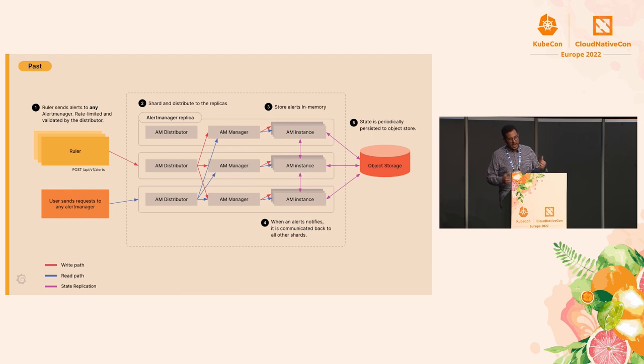Writes of alerts, highlighted in red, are first sent to any Alert Manager replica. Alerts are then replicated in parallel to each other replica that hosts the Alert Manager tenant, using what we call Dynamo-style quorum for consistency. Do note that because the Alert Manager replicas have access to the same hash ring, we no longer have the requirement of the alert generator having to send the alerts to each of them. This is great for our cloud offering because it meant that users wanting to send their alerts to their cloud instance could do so without having any sort of inconsistent views.